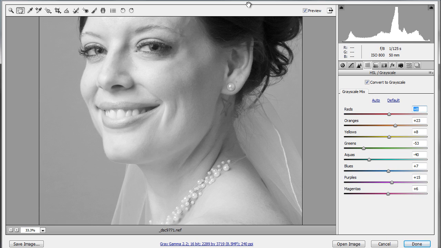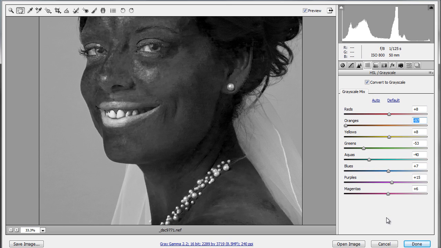And of course, if we do something similar with the oranges, bring that way down, then we get a very different but still really bizarre effect. We can see all of this strange variation in the skin.